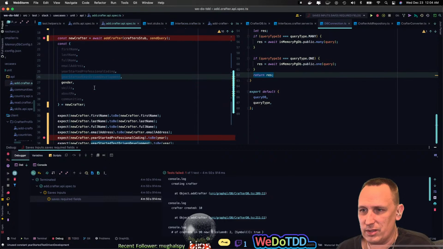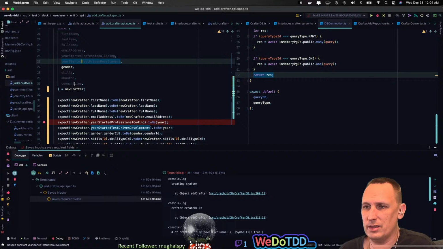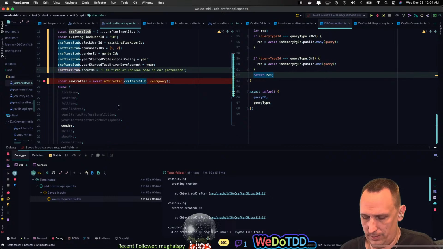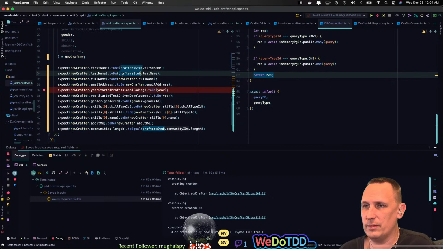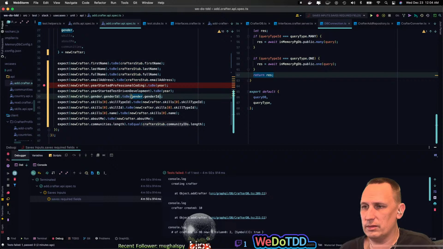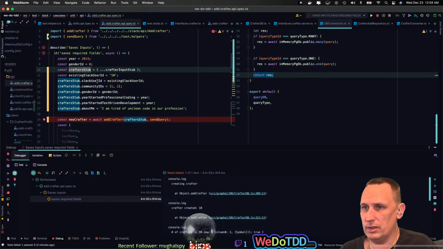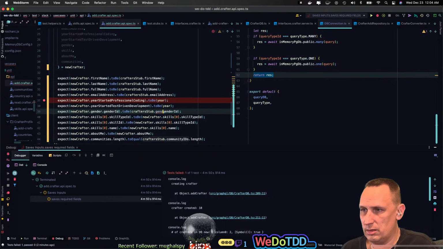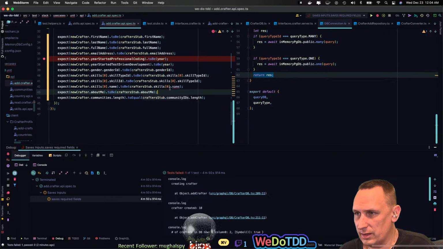Why is it saying it's not used? I just used it. So we want to do crafter stub, first name, crafter stub, gender ID. Okay. Alright, hopefully.